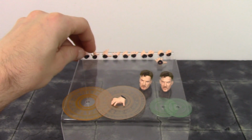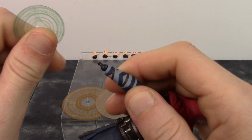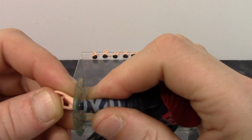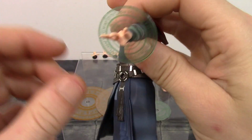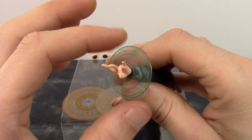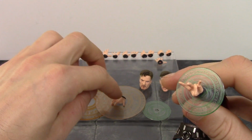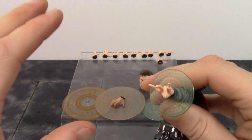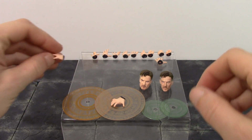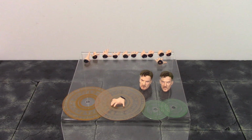Another thing you could do with the magic effects is you could take one of them, and while his hand is off, pop it over the wrist joint there, and then pop a hand on. And then you could have him use it like that as well. So I do like how you have the two different options. I feel like this is more safe. It won't put too much stress on that hole, and I feel like with this hand, it's eventually going to ruin those holes and break them. But anyway, that is all the accessories included with Doctor Strange, which is a shit ton of stuff. But anyway, let's keep moving on with the rest of the review, shall we?